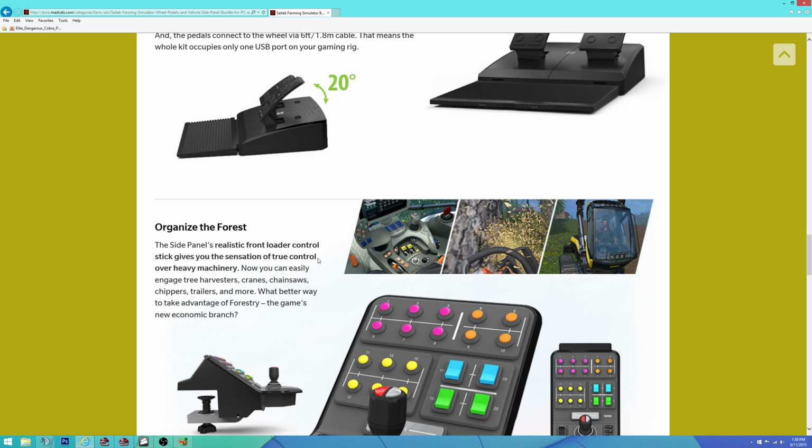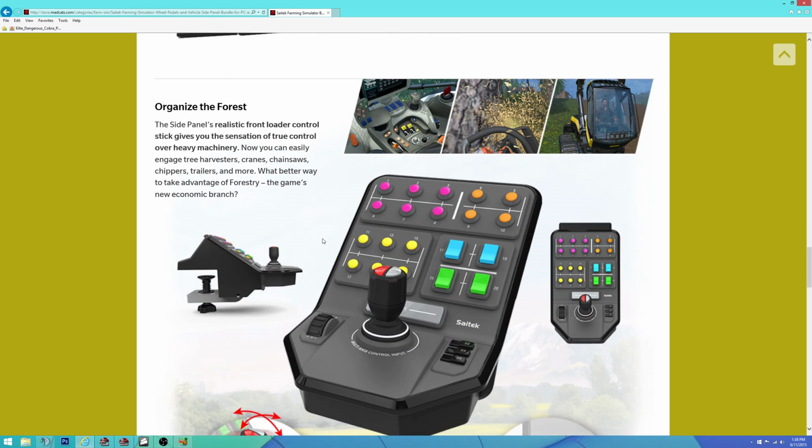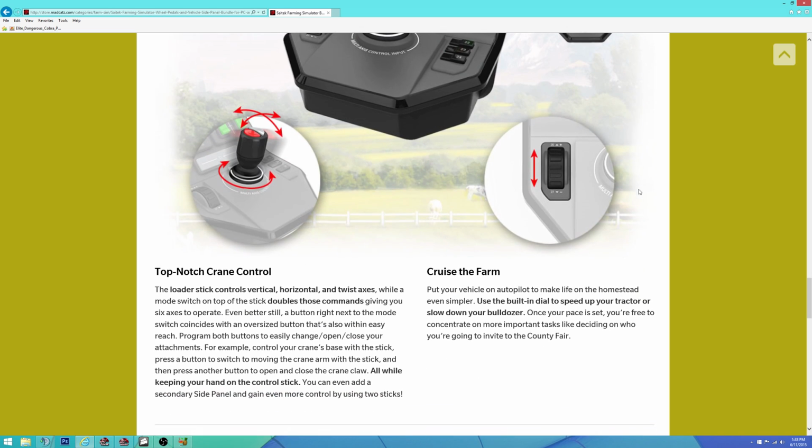Let's see, organize the forest. Here we get kind of a closer view of that panel. And yep, here it talks about the control. It says it's a built-in dial, so I'm assuming that it just continuously rolls forward and backward. And again, we have the joystick, which discusses what I've pretty much already talked about: forward, back, left, and right, and twist controls.